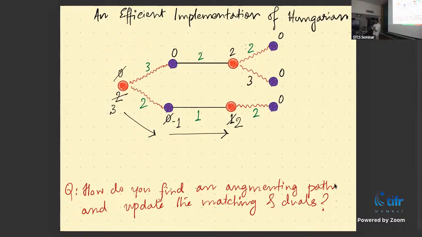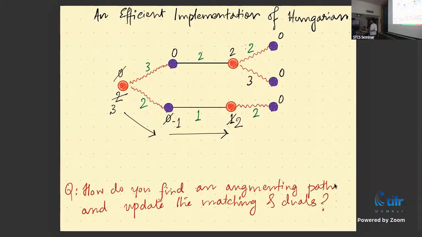But now I have a slight problem because the moment you make this dual 2, the dual feasibility is violated for this edge, right? Because you have increased the dual too much, right? So the obvious fix is whenever you do such a thing, you keep on decreasing all the way up to the source. Okay. So I increased it by 1, I decreased this guy by 1, but I then increased this guy by 1 as well. Okay. So now I have an augmenting path on what I call the tight edges, and I can augment around that.